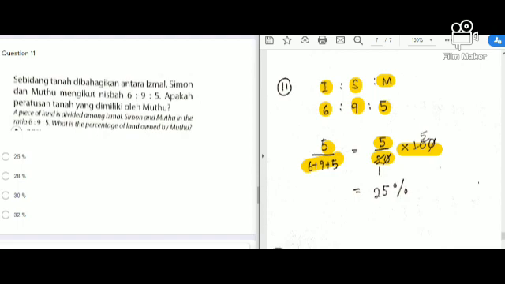When you do fraction also, you must remember the upper number is what you want to find, and you need to put it over the overall. Okay, so now you can divide 20 by 20, you will get 1. And 100 must be divided by 20 also, because down here you are already dividing by 20. So 100 divided by 20, you will get 5. So 5 times 5, you will get 25%.